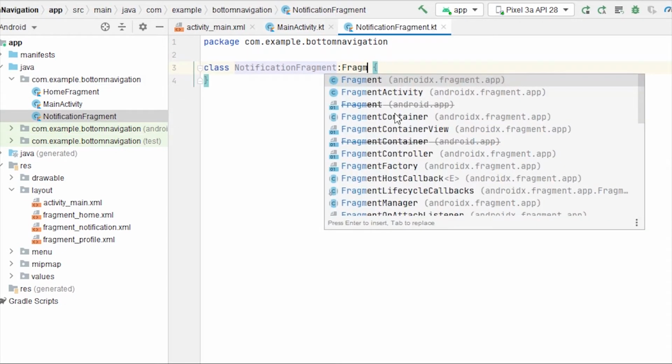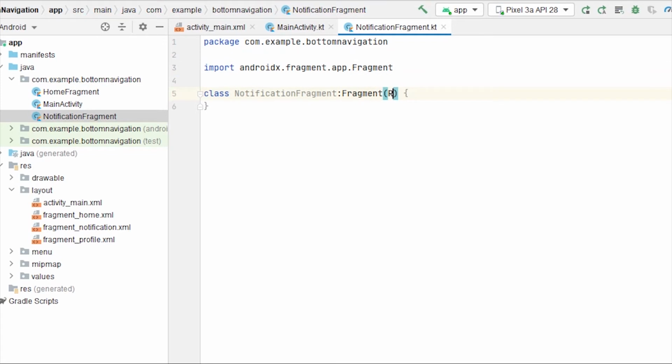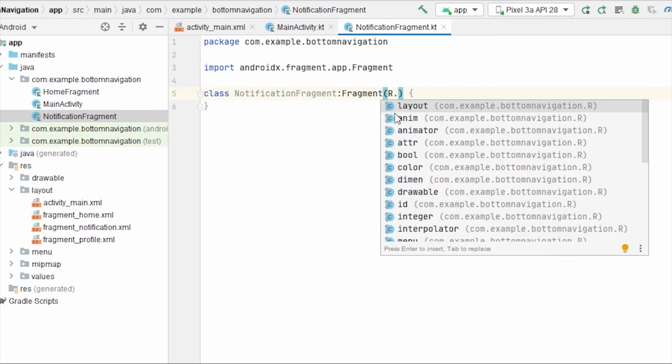extend from fragment. By the way, if you have no idea how fragments are created, how transactions are done between fragment, how do you move from one fragment to another, watch my fragments video. It's just a basic video. You're gonna get everything that's needed for this particular video. We are going to use that begin transactions in the later part of this video. So if you don't have any idea about fragments, please watch that video. I'm gonna keep that link into the description where you will find the video.